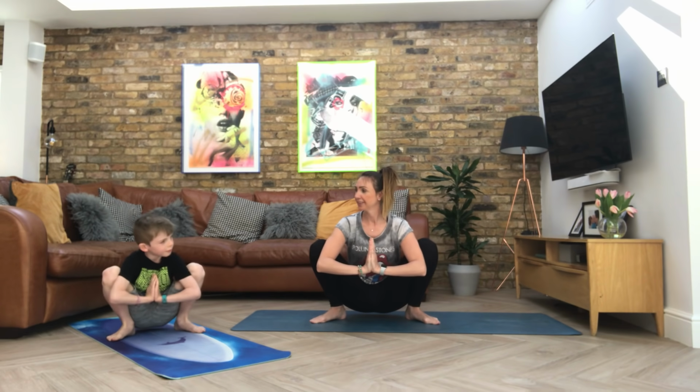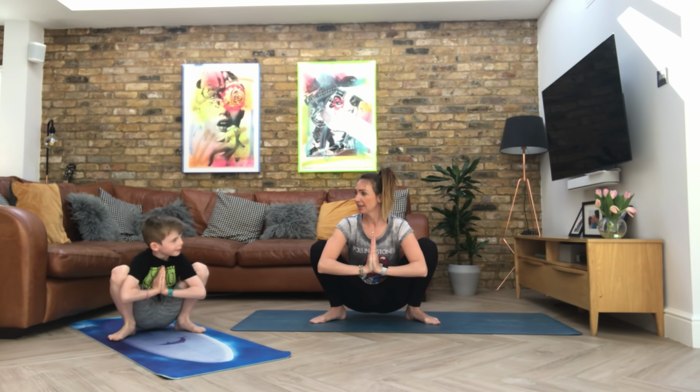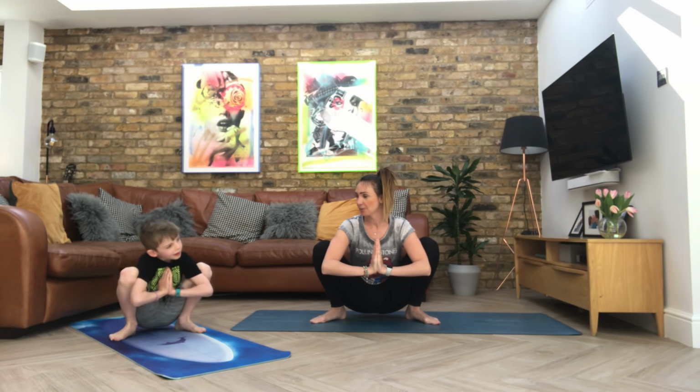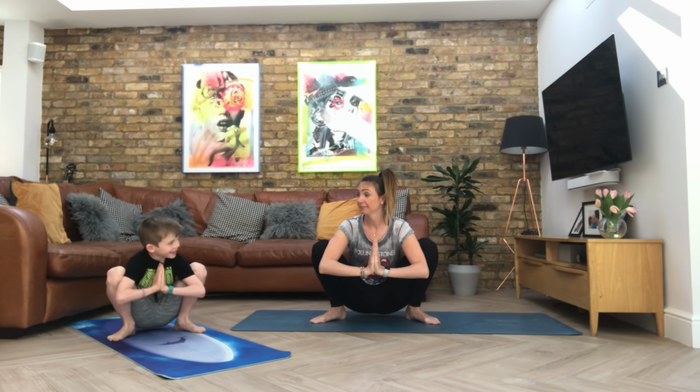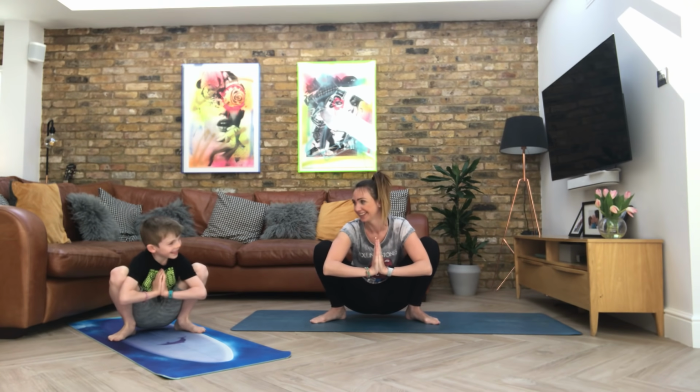So this is called Malasana, which is a yogic squat. So you can tell everyone you know Malasana. Can you say that one? Malasana. A bit like banana, but Malasana.